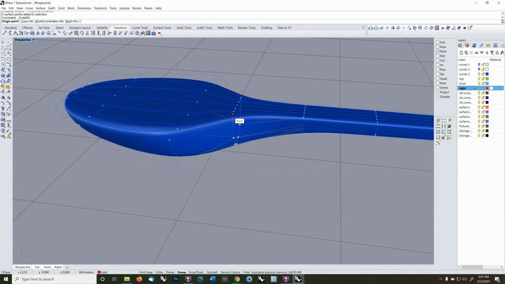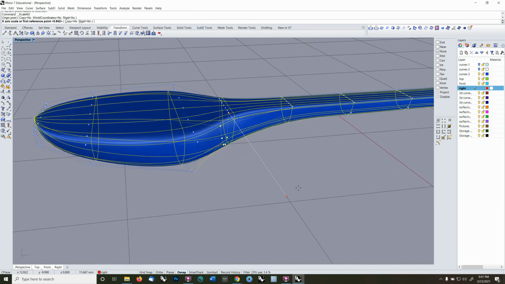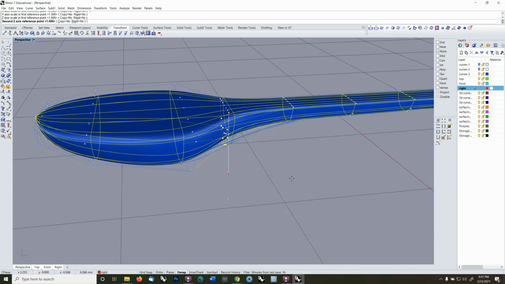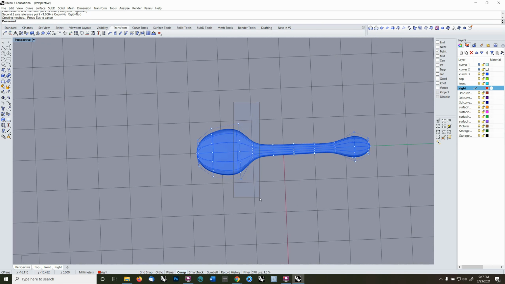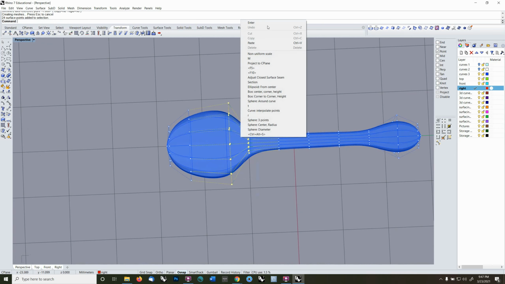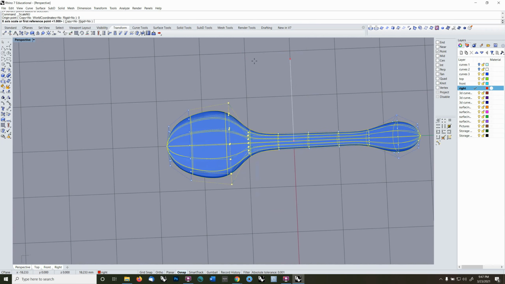And so it's for exercises like this or forms like this that you can use that ellipsoid and quickly knock in forms. And I don't want to spend too much time on this. This was just an example of what could be done.